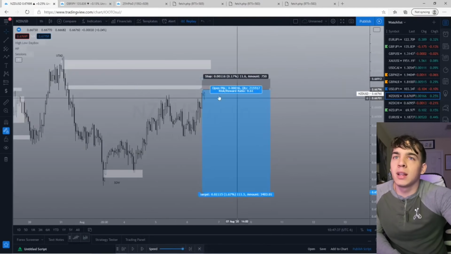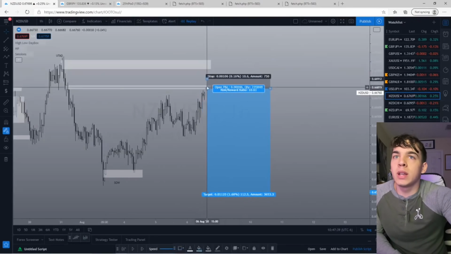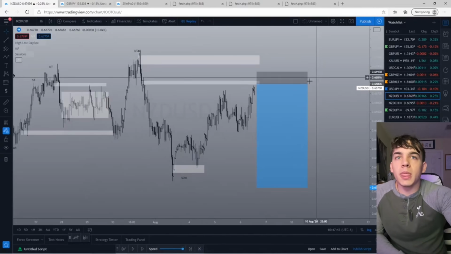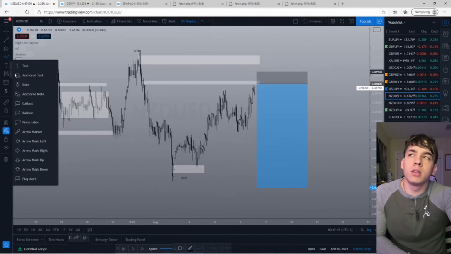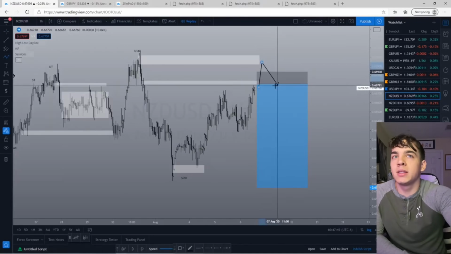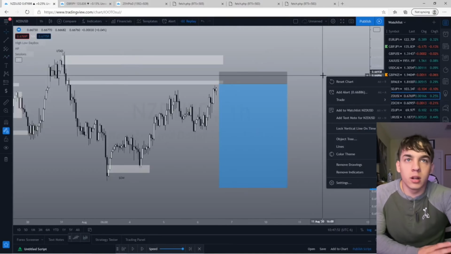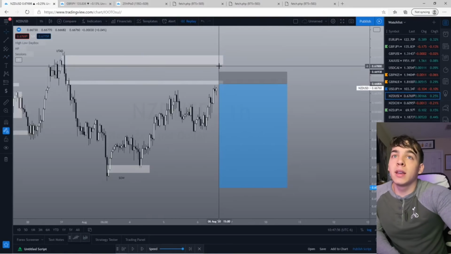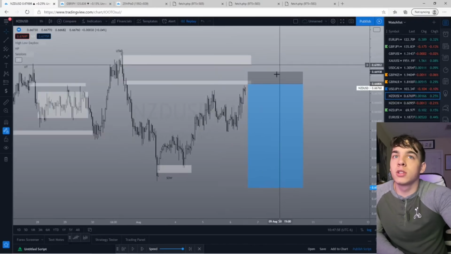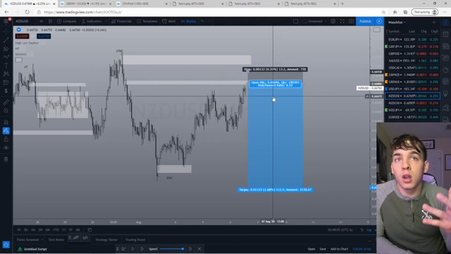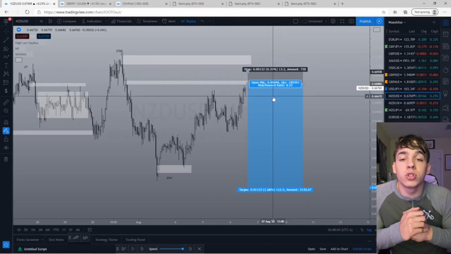So what we have right here is an 11 pip stop loss. I would not go with anything wider than that, maybe like a 13 pip stop loss. Now you might be thinking, you said that the second possibility was going to push up to here. Well, if that is the case, aren't you going to lose your trade? You're going to lose the trade. So if the market comes up to here, you'll be selling again with some type of confirmation on a lower time frame. Now the reason I'm okay with that is because if we look at the risk to reward, this is a 1 to 8.52 risk to reward.